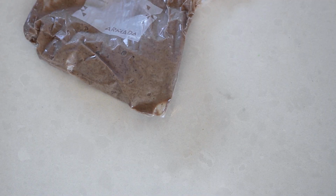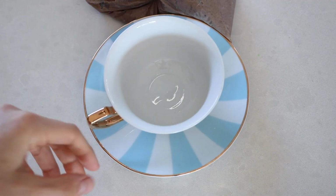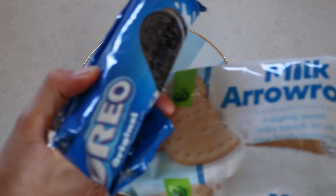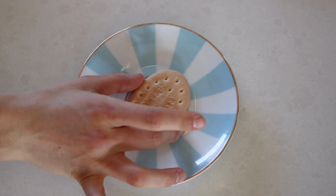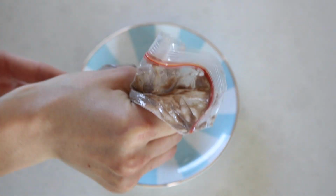Well, actually it was just a Ziploc bag because I don't have a piping bag. Anyway, if you have a piping bag, use a piping bag. And then I just piped it onto a little biscuit. So you can use whatever kind of biscuit you have. I actually think after I tasted it, the Oreo did taste better than a plain biscuit. But yeah, I had both of these types of biscuits. So I did one of each. But as you'll see shortly in the taste test, I did prefer the Oreos, so would recommend that.